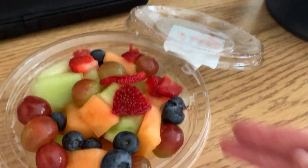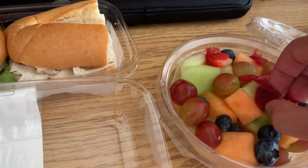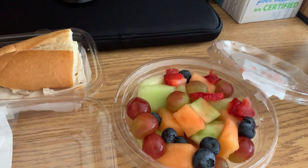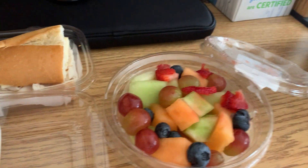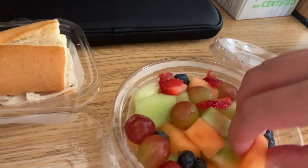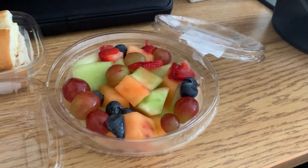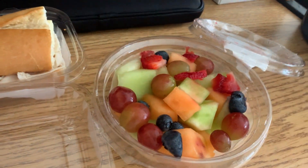And we've got the fruit cup. I'll try a strawberry to start with. It's a very little piece, it's kind of soggy. Strawberry is a bit overripe. Blueberry is very good, sweet. Got some melon or honeydew here — the orange one. That's good, it's ripe, it's got flavor, still a good crunch to it.